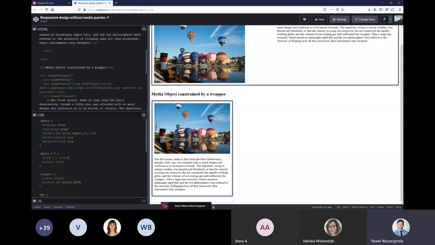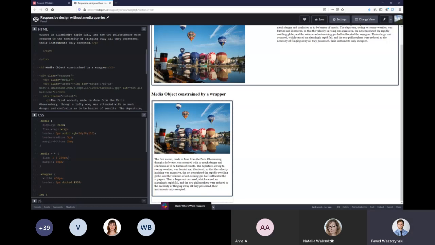So in this case, we don't have a fixed value. As you can see, if we have enough space, the fractional units kick in, so the columns will grow. But if there is not enough space for each item to be 150 pixels, the items will go to the next column.